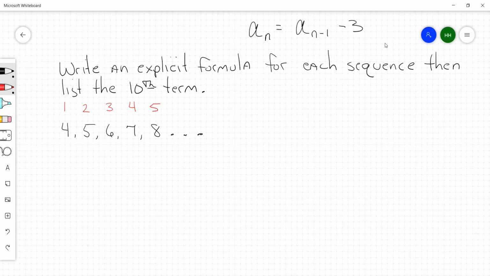When you're writing an explicit formula, your formula is all based on the position of the number in the sequence. And what you're doing is you're using the numbers in red to come up with the numbers in black. And that's the relationship that you're looking at. Okay? You see the relationship? Does anybody see a relationship yet? What do you see? If 1 and then that's 4, it's always adding 3. Perfect. That's exactly what you need to see.